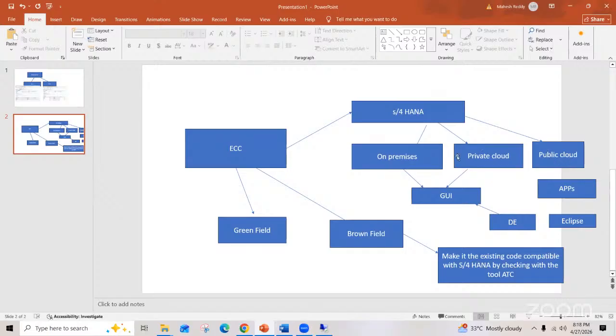They are going to on-premises or private cloud, mostly on-premises. Once they go to public cloud, the system is not in our control. It is maintained by SAP. You cannot do a lot of custom reports or custom things. Everything will be taken care of by SAP; the standard only should be followed. So there is less customizing scope in the public cloud.